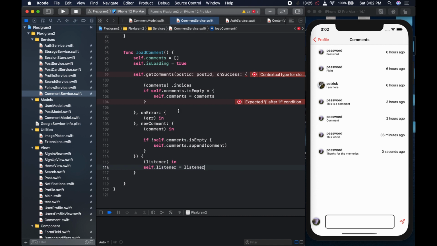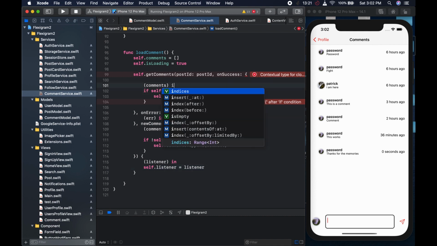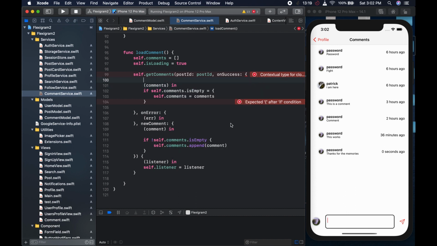Okay, I see the problem. It's saying indices here. It's supposed to be in, right? And why is it complaining about the emptiness? We're not assigning. Yeah, okay. What else? Okay, fine. So this is our code. This is our load comments, and I think it's pretty self-explanatory.